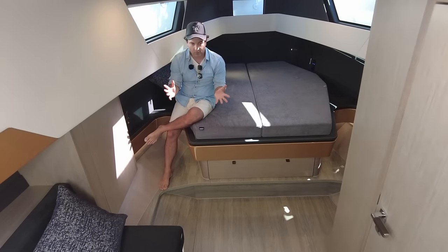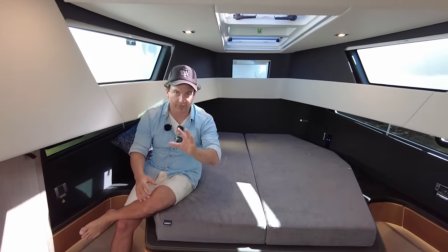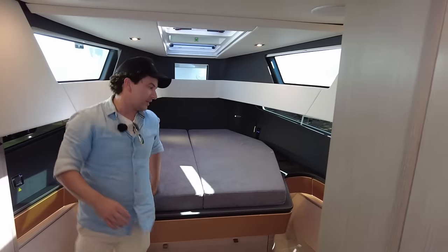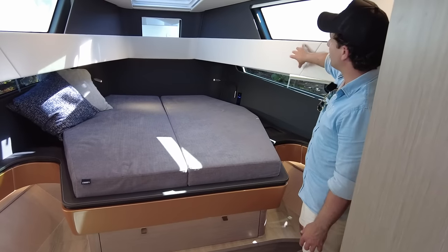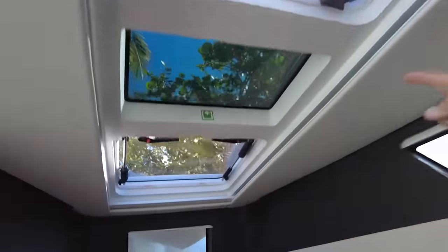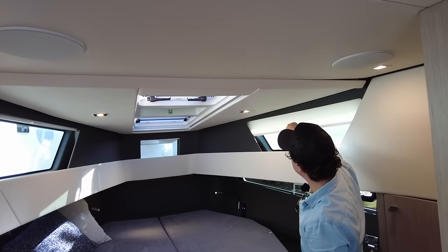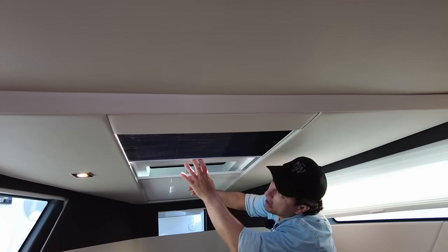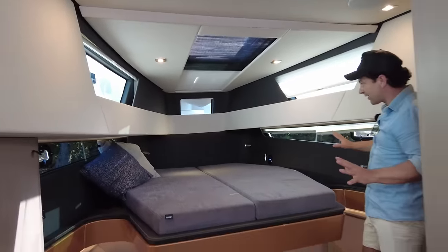Down below we have a beautiful open-plan interior that could sleep a whole family or a couple superbly comfortably, with options for the layout. Pay attention to the beautiful gold wrapping around the darker textures complementing the lights, and look at these windows giving all this natural light. We've got two opening hatches — one forward, one aft-facing — for natural ventilation, plus air conditioning. There are ocean air blinds that pop down, and overhead blinds for full blackout or dimming. These work as bug catchers too.